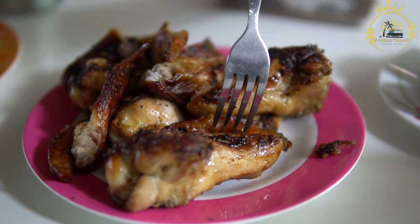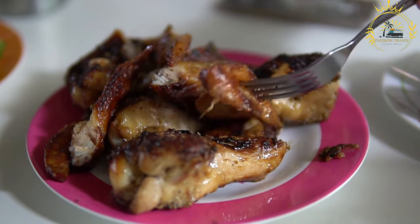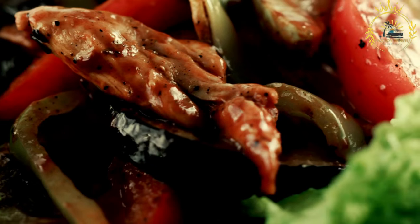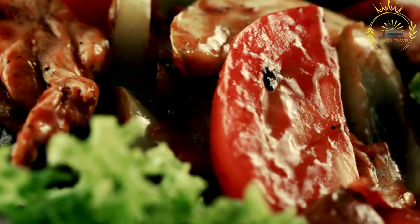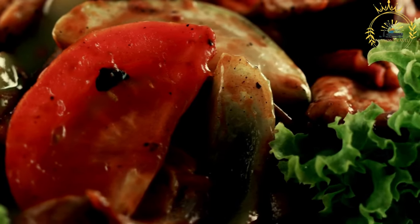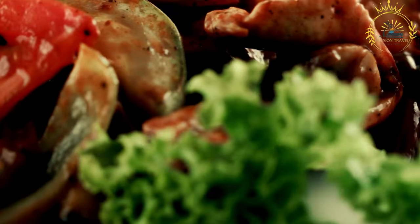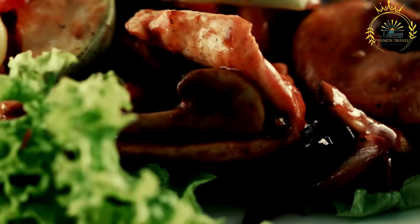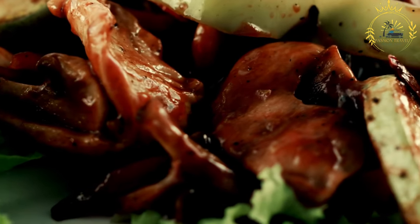Check for doneness. Use a meat thermometer to check the internal temperature of the meat. The recommended internal temperatures are approximately 145 degrees Fahrenheit, 63 degrees Celsius, for medium rare beef, 160 degrees Fahrenheit, 71 degrees Celsius, for chicken, and 145 degrees Fahrenheit, 63 degrees Celsius, for lamb. Rest and serve. Allow the grilled meat to rest for a few minutes before serving. This helps the juices redistribute and keeps the meat tender.